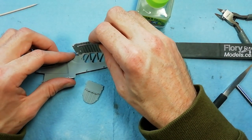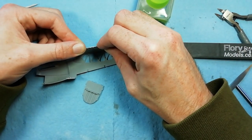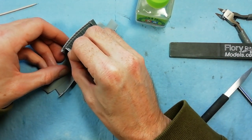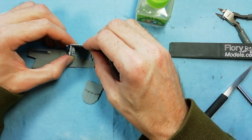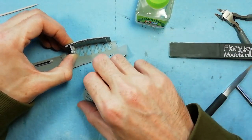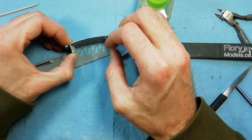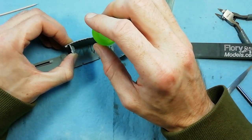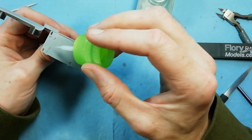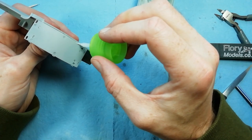The top plate goes in - there are three pegs just locating the side. Securing that in place, and then we've got a bulkhead to go on the front and the back with a little bit of detail which we'll paint later on. I'm having to hold these parts together as they naturally want to spring open - the tolerances are very tight. But once established with no interference from sprue tabs or any burring from the moulding procedure, and by the time you use a little bit of glue, it just melts everything together. We want good strong joints as this is quite a structural part that will support the weight of the model.